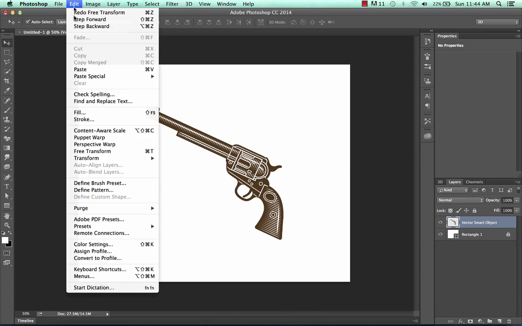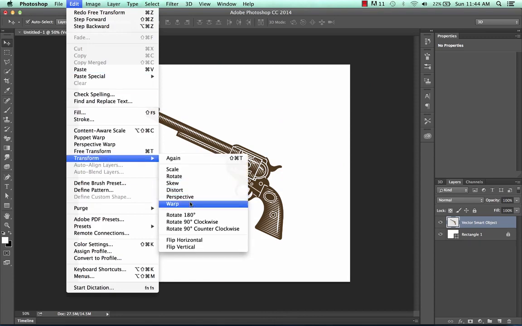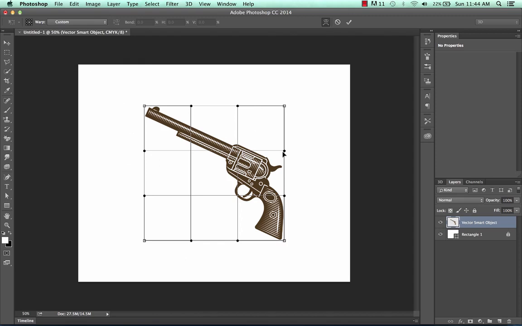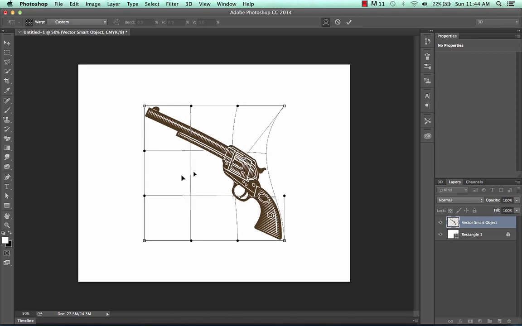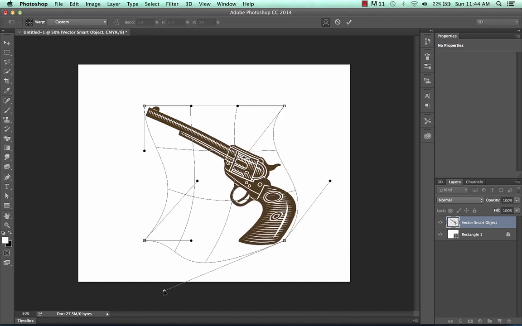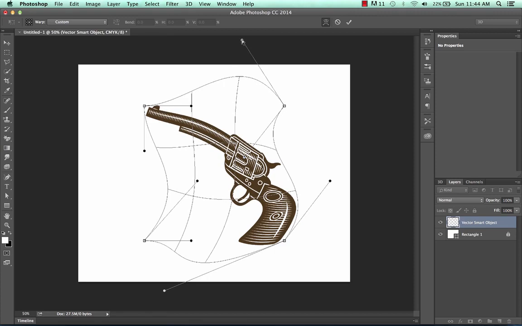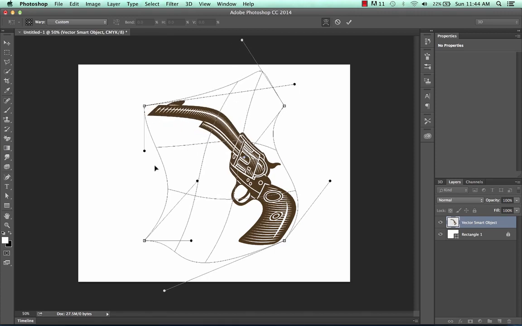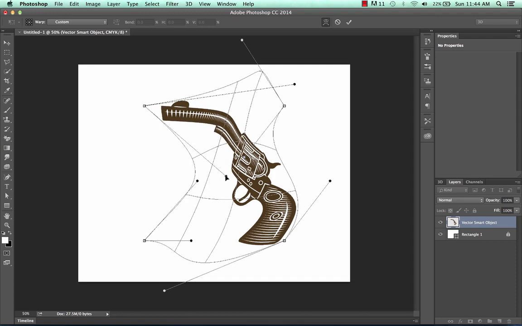And probably my favorite of all time is the warp tool. And if you like graphic design, you will use this constantly. Notice how I have these little bubbles here. So I can actually control the entire grid. So if I click this one, I can actually control this whole grid by these little Bezier handles. So notice what it's doing is that it's actually controlling the corners, and then these are Bezier handles on the corners that allow you to manipulate the image and get some really funky warp looking things going on, which is pretty cool.